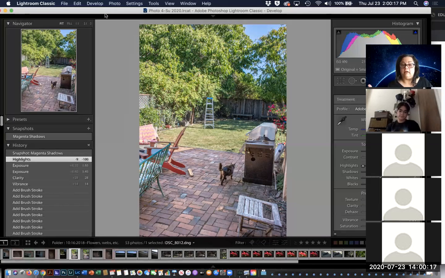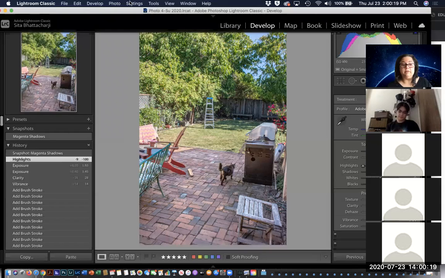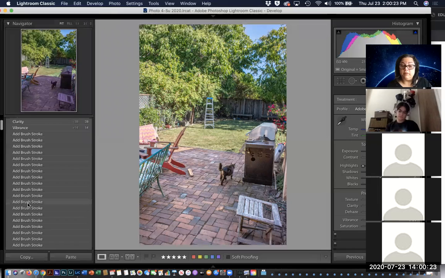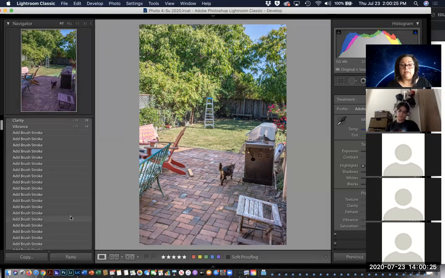So as I said, I've worked extensively on this image. I can see what it looked like at different points. I can also work side by side with the original if I want to. If I want to see what it looked like originally and then make changes as I go, I can click on the letter Y as in yes.